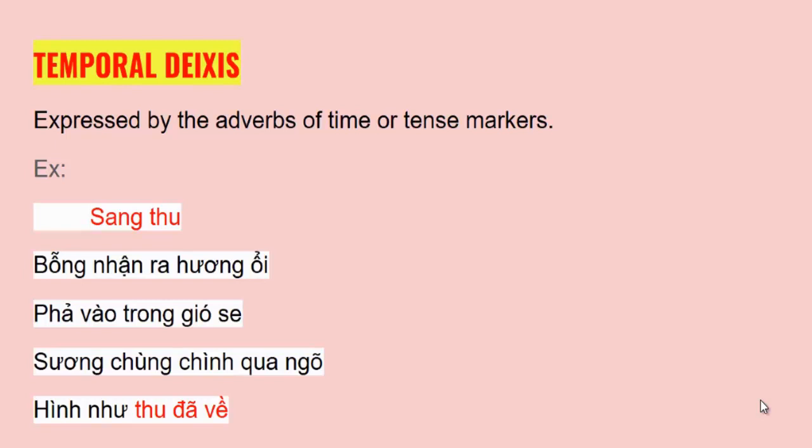And temporal deixis also resembles spatial deixis in the way that it shows whether the reference time is far or near to the speaker. So we can perceive time as an object that moves away from us or moves toward us, in expressions such as thu đã về or Christmas is coming. Or we can perceive that we, the speakers, travel in time, as in the expression we are coming to the end of the day. So the last part is from Miss T.